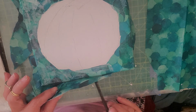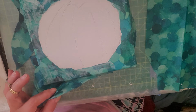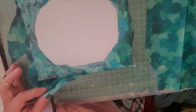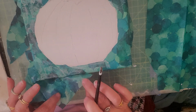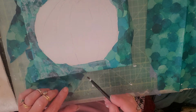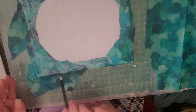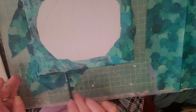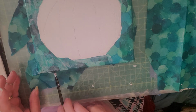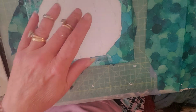And put some glue or Mod Podge, leave each layer over it, just like that. That way, I can go back down and adhere it real well to the side. You got to be careful. I just noticed I kind of pulled a little bit harder on the paper after it had already been adhered and not dried, and it kind of tore a little bit, so that would be something to be aware of.